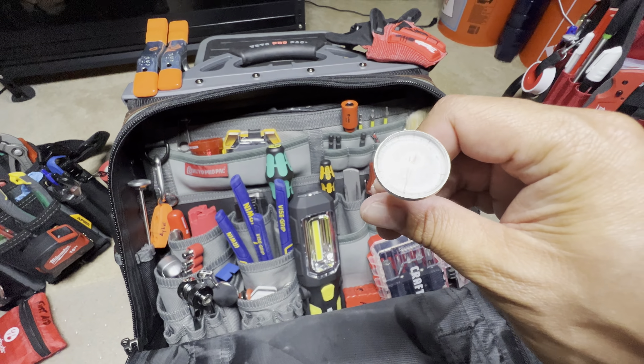Keep your goggles. You want to keep these all over the place and always put them on. Guys, if you're doing something that's going to take two or three minutes, still put these on — because that's when the stupid stuff happens. When you think it's not going to take that long, that's when something stupid happens. You only got two eyes — you've got to take care of them.